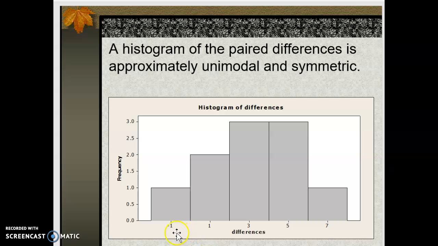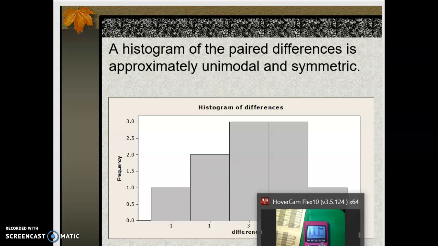The histogram, you'll notice if you look at the X scale, it's got -1 up to +7. So their signs for this histogram are actually the opposite value of mine. The shape of this is still going to be the same. We're looking for a unimodal and symmetric histogram. We just have a difference in the values.